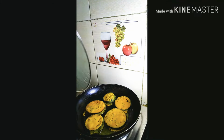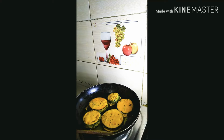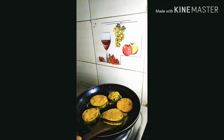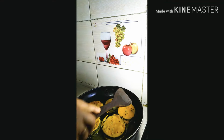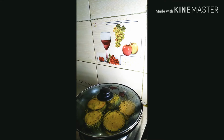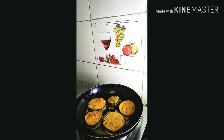The perfect technique of cooking brinjal is, when you add brinjal into the hot oil, keep your flame on high and then cover it and cook this for at least 10 minutes from one side on low flame. In between, I am just simply checking the brinjals. It is almost 5 minutes. So I am again going to cook for another 5 minutes. That is a complete 10 minutes of cooking from one side.